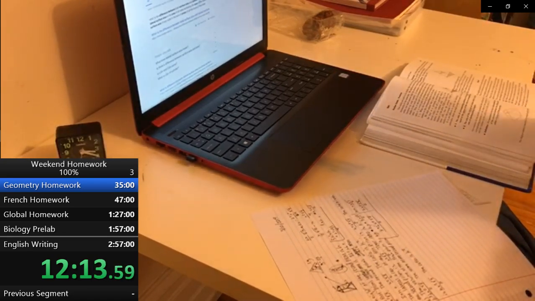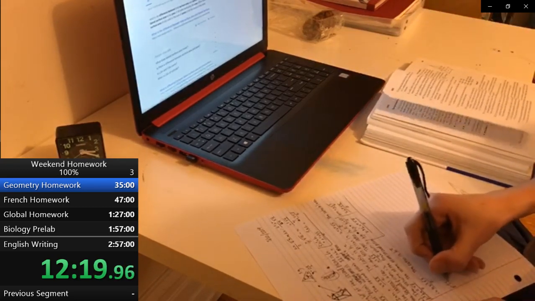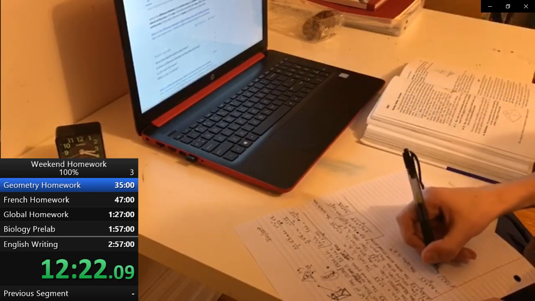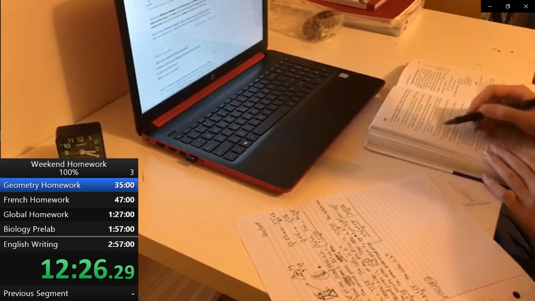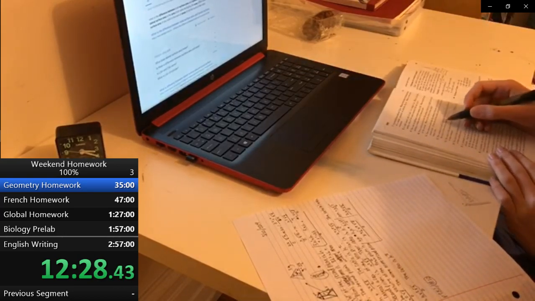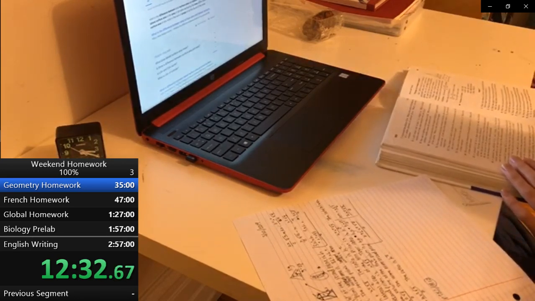Alright, next question. Oh my gosh, that was a very long and annoying question. Next question to be assigned is page 282, number 12. Cool. Let's see what this question is. The volume of a solid is 3 3/8 times the volume of a similar solid. What is the ratio of their surface areas?